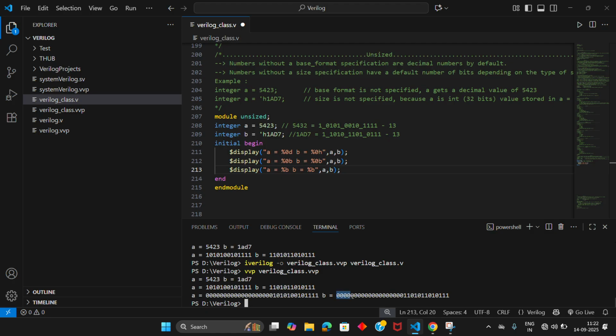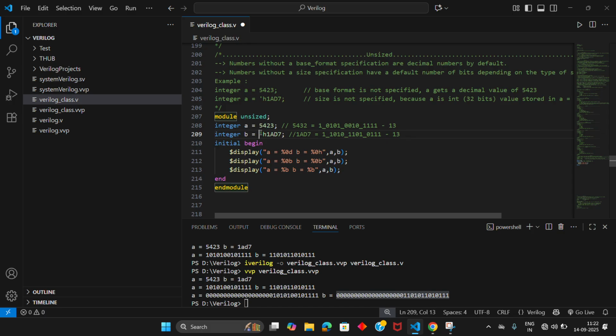Why we get 32 bits here is that we have used the data type integer, whose default size is 32 bits, and we haven't mentioned any size in the assignment statement. So the variables occupy the whole integer default size.